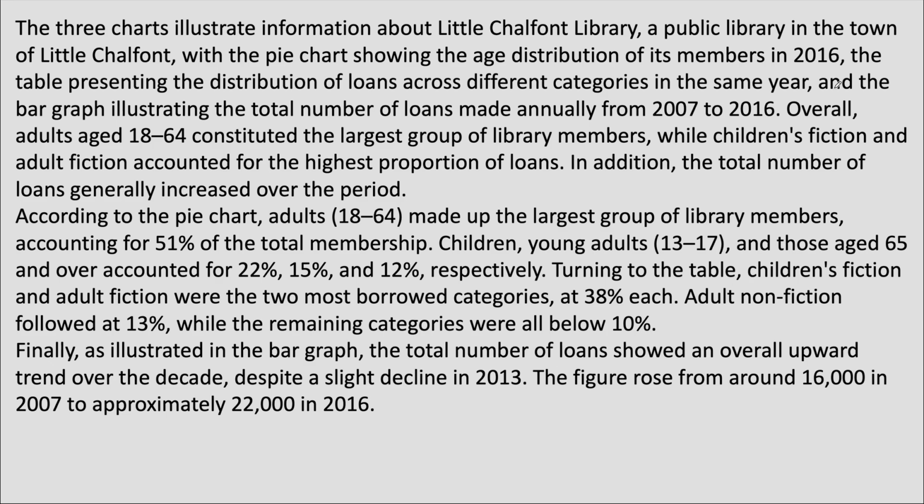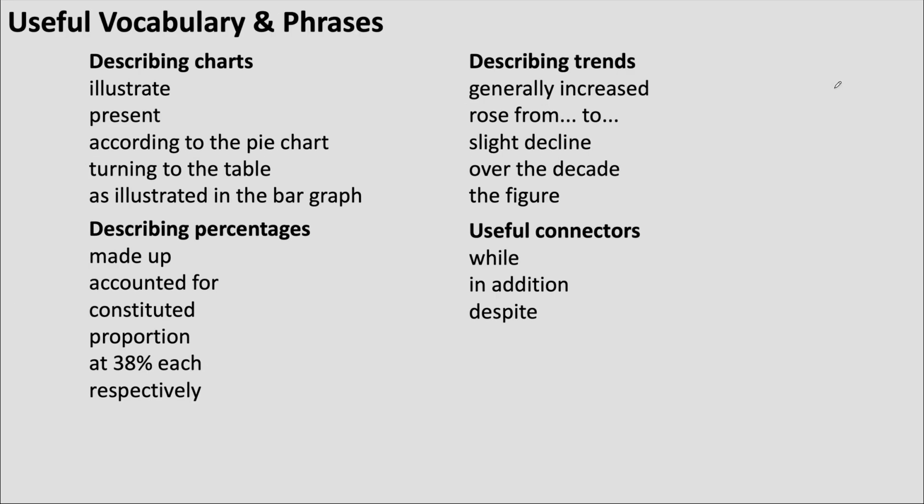Before you go, here are some useful words and phrases from this writing. You don't need to memorize the entire answer, but these expressions are worth learning because you'll be able to reuse them in many other writing task 1 questions. Try making a few sentences of your own using some of these words and phrases. That's one of the fastest ways to remember them.